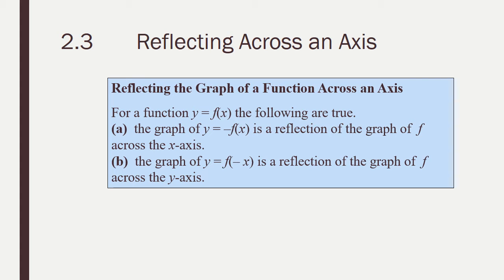This is really easy, again, to get these confused, so we need to get these down. It kind of helps to think about what's going on. When you're reflecting across the x-axis, you are changing out the positive y values for their negative counterparts. And when you reflect across the y-axis, you're doing the same, only with x's.